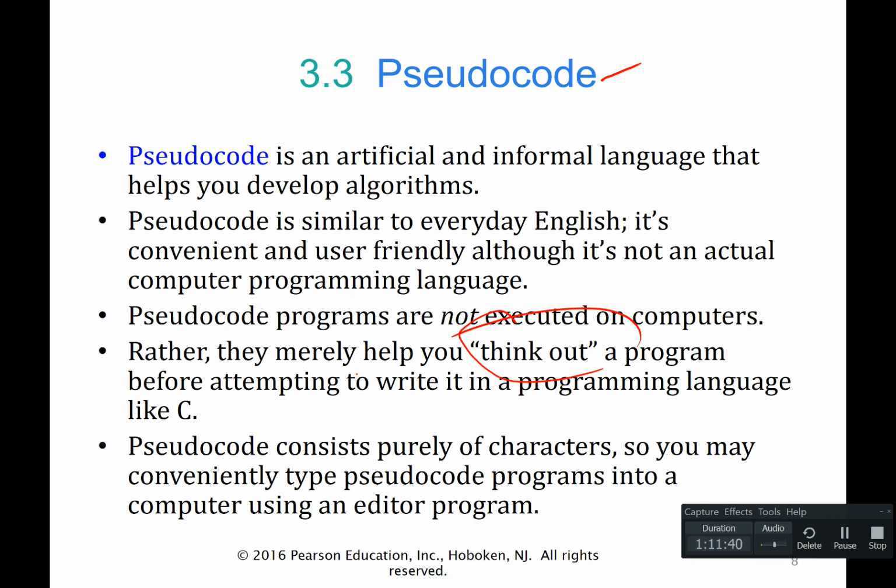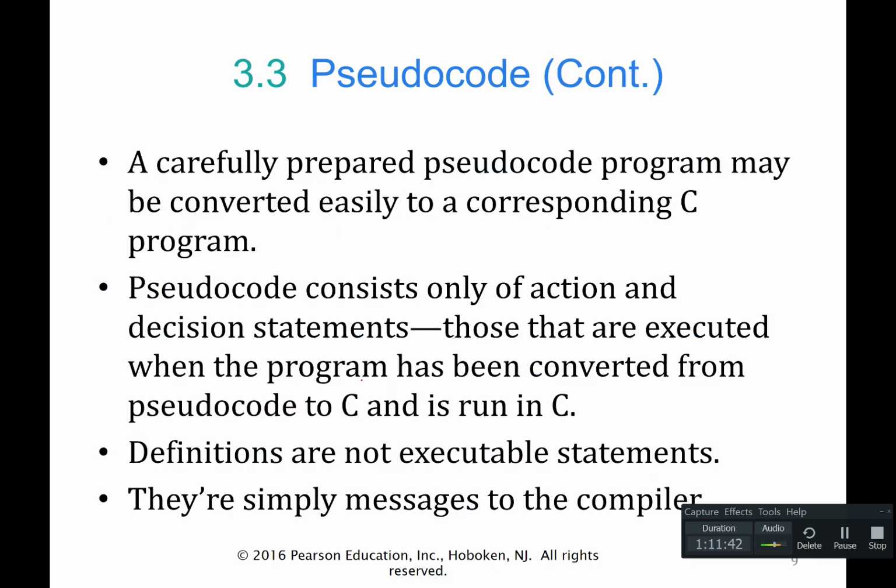Now a carefully designed pseudocode program should be converted easily into corresponding C. That's more easily done from English to C than from Malay pseudocode to C. But if you write your pseudocode properly in Malay, or your instructions are clear, writing the corresponding C statement should be a straightforward process.